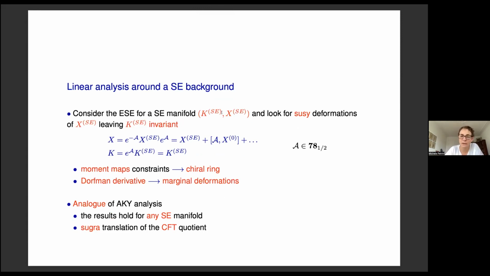So as I said before, we start from our N=1 solution dual to the undeformed N=1 SCFT, and we deform it. So we act with an element of E6(6). And the idea is that we want this to be still a solution. So we impose our moment map constraints and the Dorfman derivative conditions I showed you before, and this will tell us what the deformation realizing the marginal deformation is. This procedure is exactly the analog of what Aharony, Kol, and Yankielowicz did in the standard formalism of type IIB.